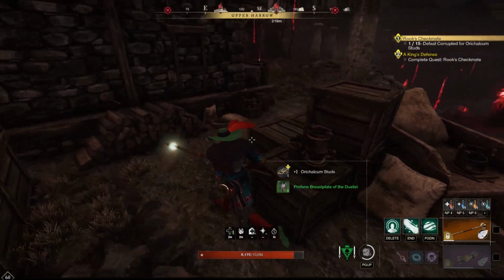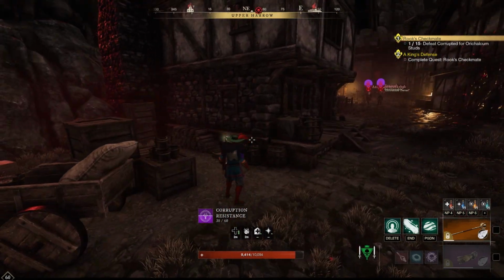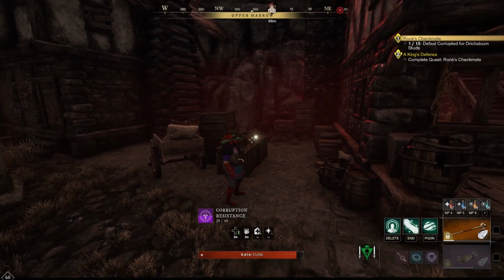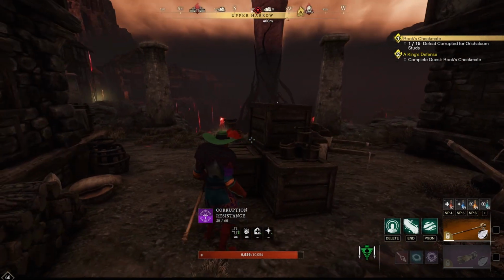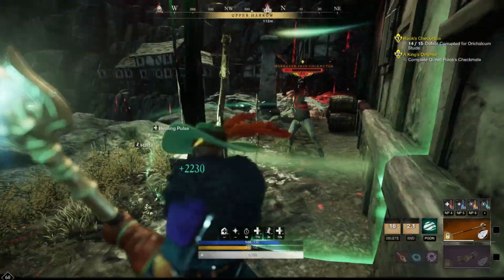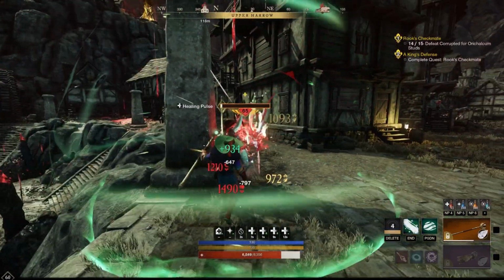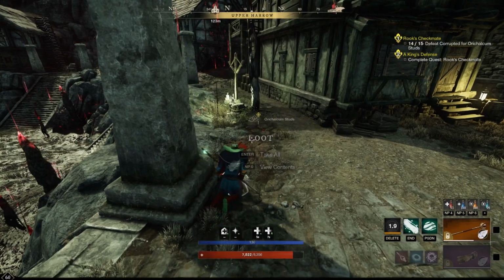Okay, so we got one out of... how many did I kill so far? Four, I think. So four kills. One drop. And I need 15. Baby, drop it. Drop it. Ooh. Hell yes.